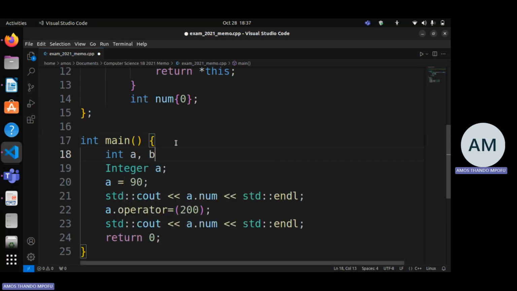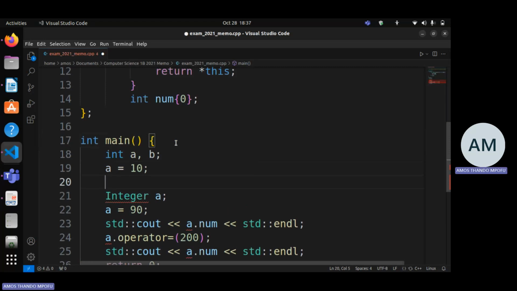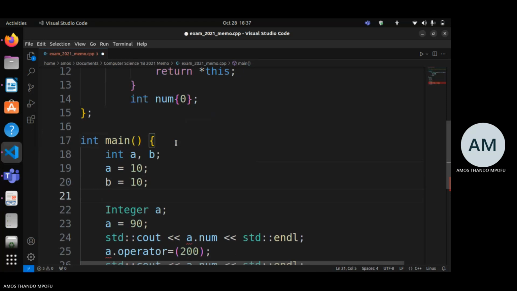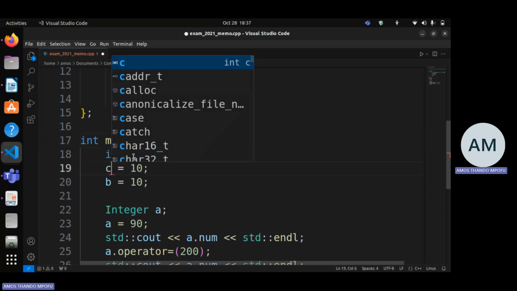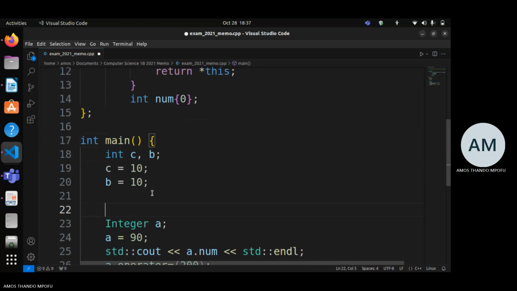I have A and B, right? And then let's say A is equal to 10, and then B is equal to 10, right? And then let's say I want to, okay, let's use C. I've already declared a variable named A. So let's use C. With C, let's say I want to change C's value to be B's value.